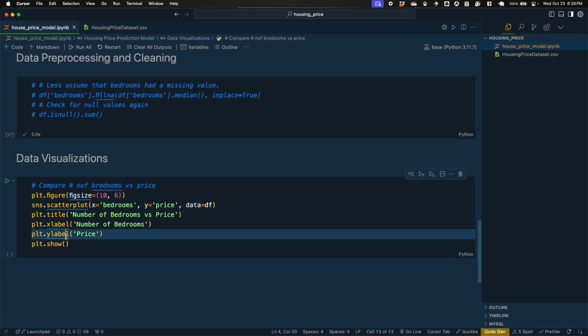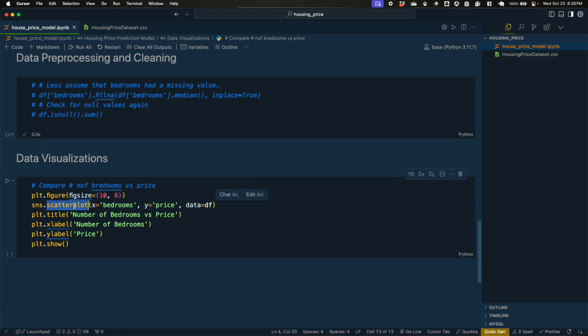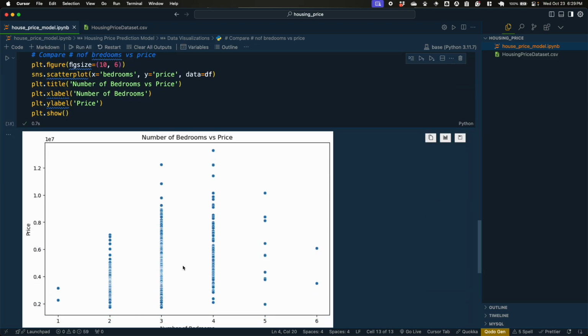And then we use, let's say, a scatter plot, or we can use a box plot, a histogram. You can use several approaches. So let's try with a scatter plot and see how things look, and then we can give it a title. We can give it the X label, that's the X axis, and the Y axis. Since price is the target, we can put it on the Y axis. Now when you execute this, that's what we get.